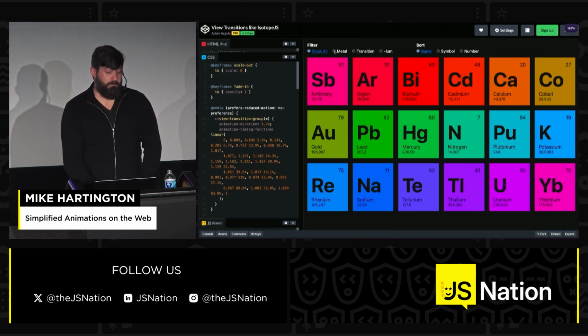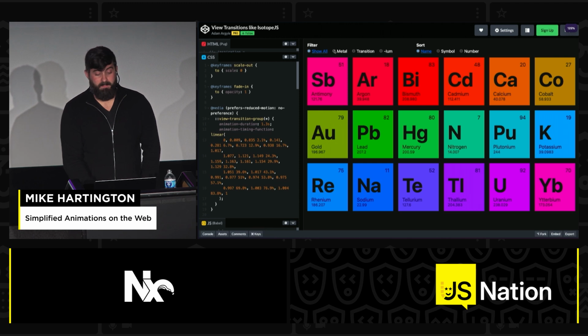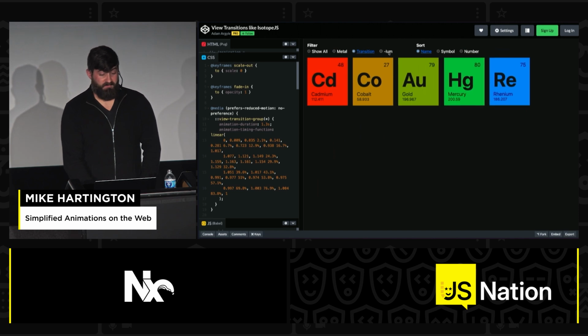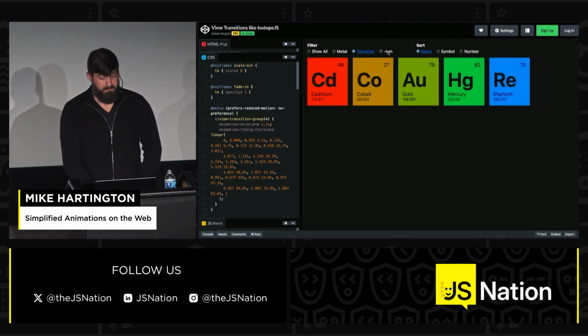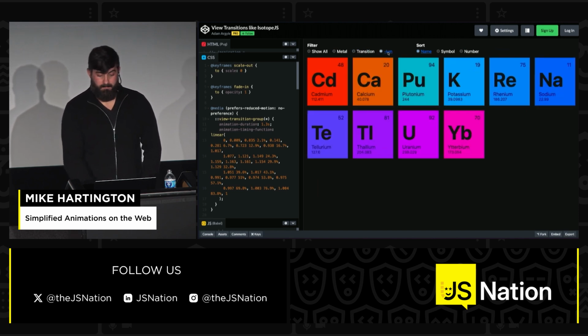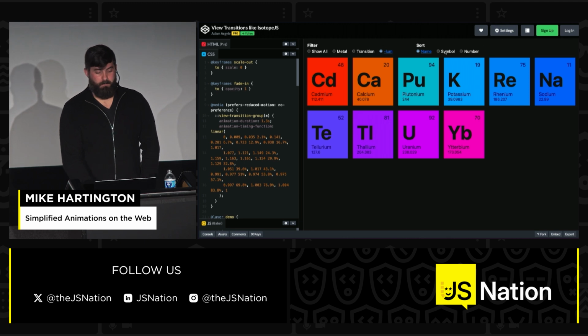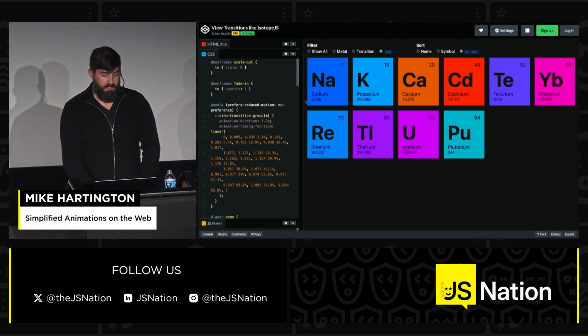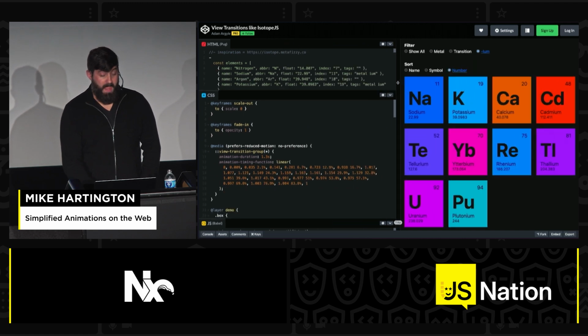Let's just filter out any element in here that is not a metal. Transitions. Let's get all the ones with the suffix. Now let's change their order. Nothing in this code actually controls the animation steps.